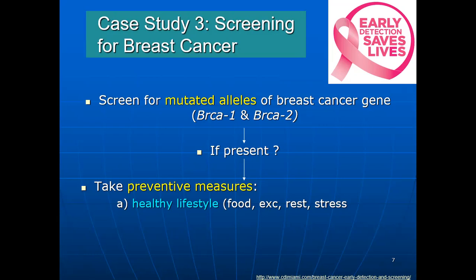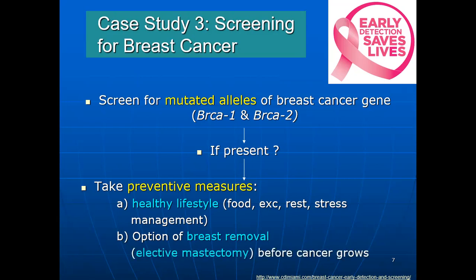So do you want to choose a healthy lifestyle, or the option of breast removal now? Faster, make an appointment, the doctor removes it. No breast cancer. Full stop. This is called elective. That means you choose a mastectomy, removing the breast before cancer grows. So you choose A or B or C. Don't care? When the time comes, you will scold yourself. You will look back and scold your younger self: why didn't you take care of me?